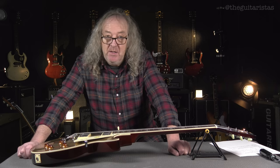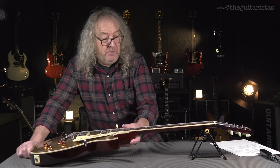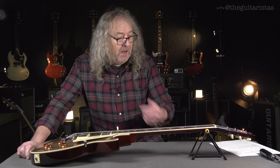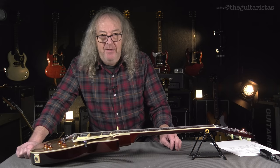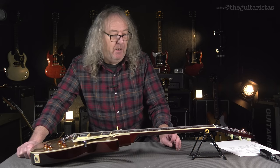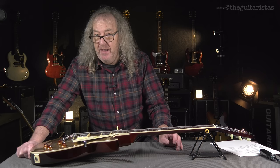In the late 70s, the Japanese came along with Tokai. Tokai have been making musical instruments since the 40s, so they're already a highly respected manufacturer. I believe they had relationships with C.F. Martin way back in the day, making instruments for these people. So they were top quality, and they knew how to make guitars.